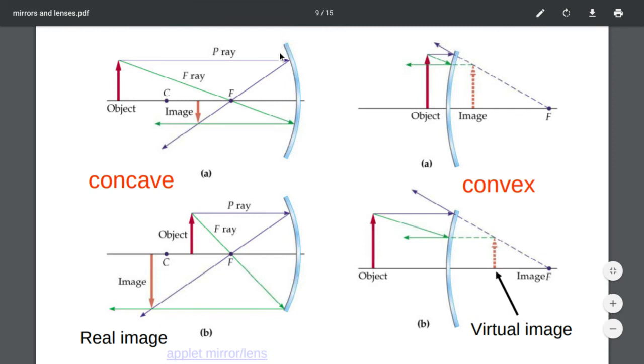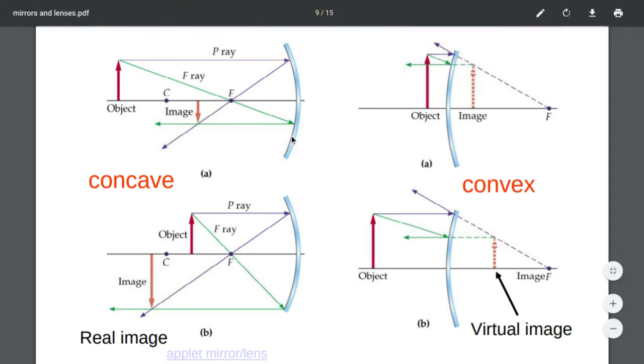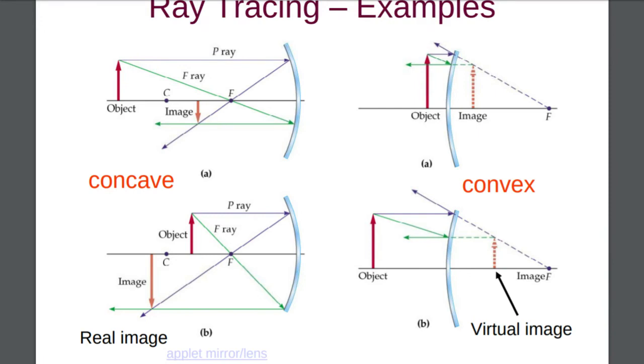A place where you see something like this at work is with one of those makeup mirrors. If you have one of those curved mirrors that you're looking into and you bring it slowly away from your face, then for a minute you're going to kind of blur out and disappear, but then as you continue moving back, you're going to see an upside down image of yourself. And as you continue moving further away, the image is going to continue actually getting smaller and smaller.